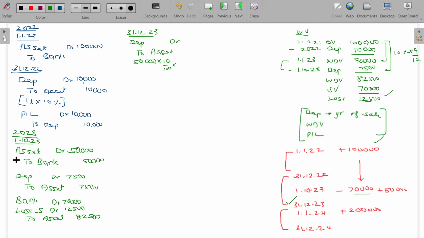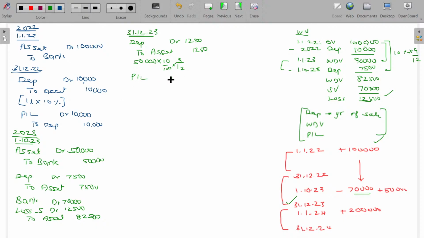So you have to provide the depreciation for the period of usage, only 3 months. October 1st means October, November, December. So only 3 months in, depreciation will be calculated. For the 3 months, it is 1,250 rupees. Once the year end comes, all the accumulated depreciation is transferable to the P&L account. Come on, tell me what's the value here.